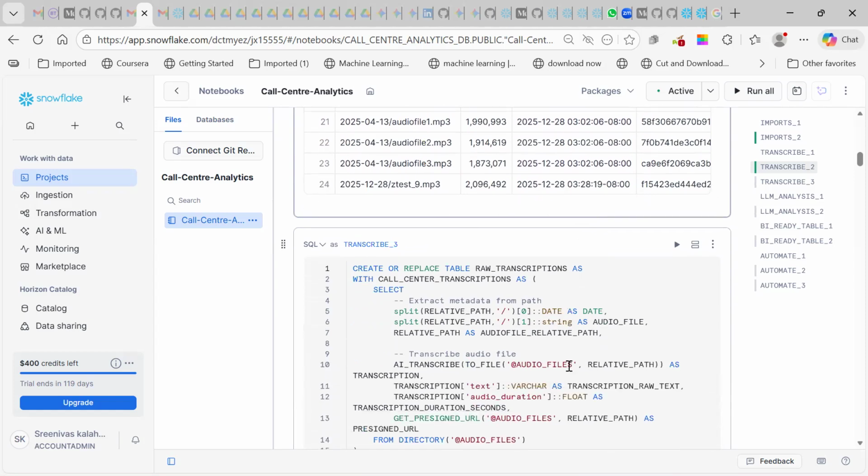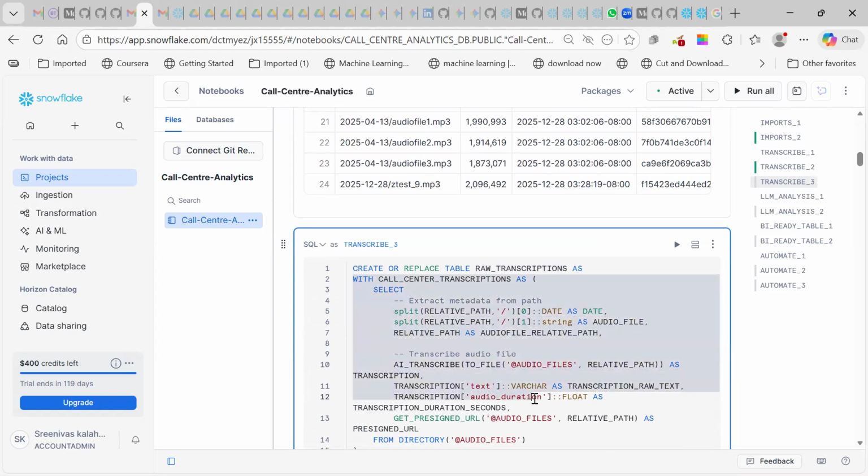create a table with the name raw transcriptions, and we are creating this table by leveraging the transcription function called AI transcribe. This AI transcribe is going to transcribe your audio file, extract the information from the audio transcriptions, and push it into a separate table with whatever columns you see.